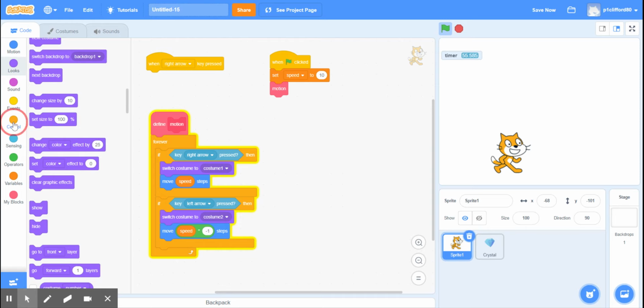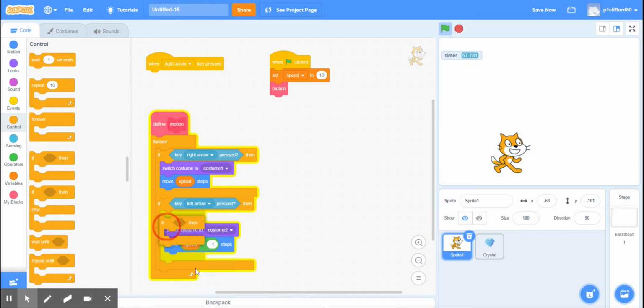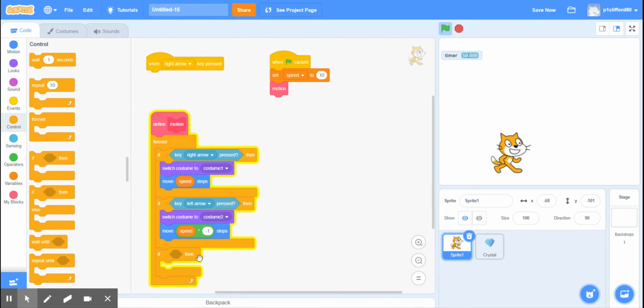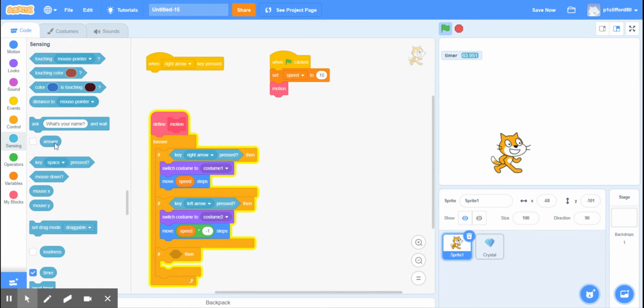So if another event is happening, and that's that same sort of sensing thing. If he is touching the mouse pointer, I now want to signal it's time for the crystal to show up. And the way that is done is through this thing called a broadcast.